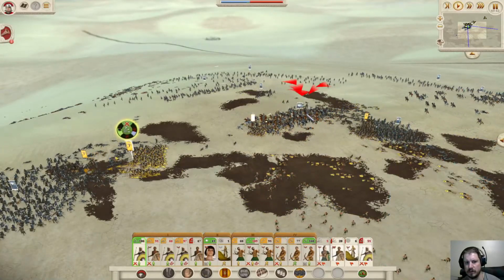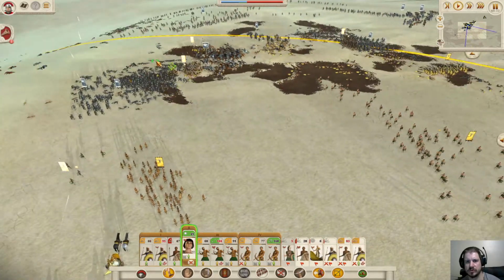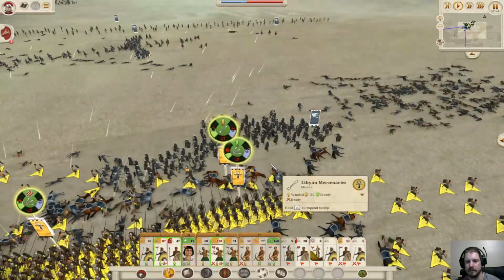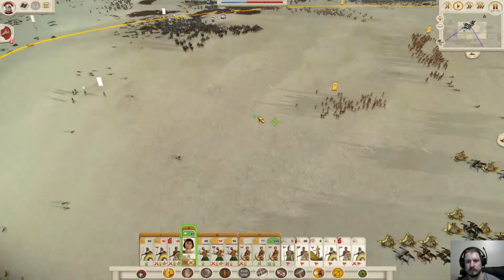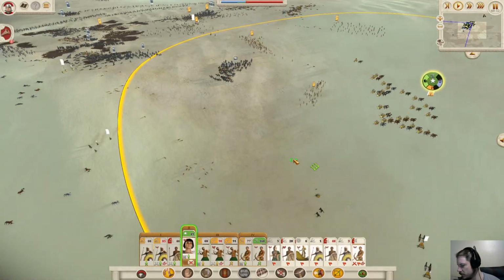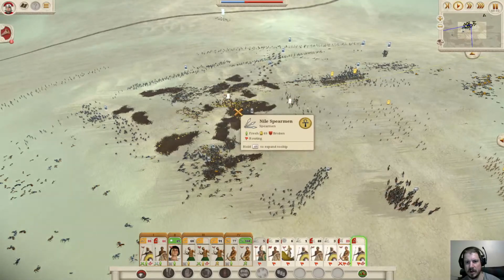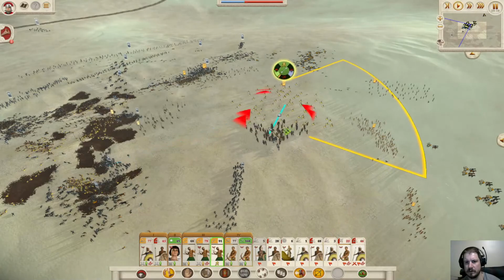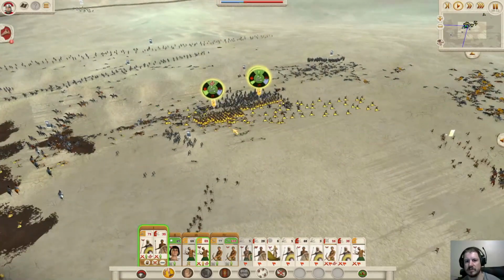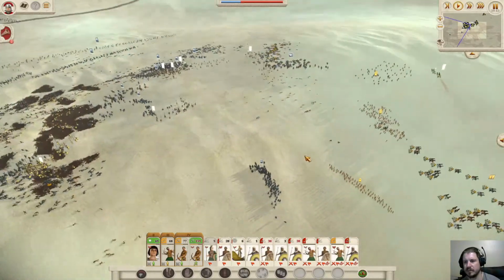Mercenaries. We are losing, that is for sure. So these spearmen, if they can hold. These spearmen are isolated and are now breaking. There's our general. Now these spearmen are just going to get completely outflanked. And I think they're finally breaking.